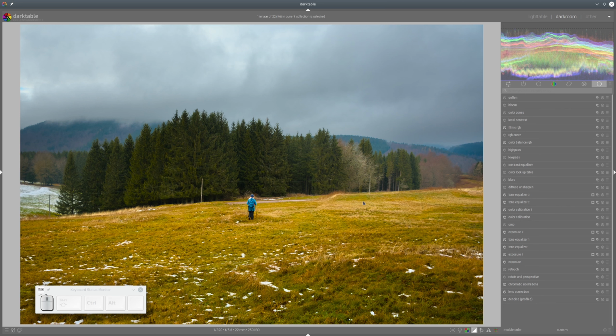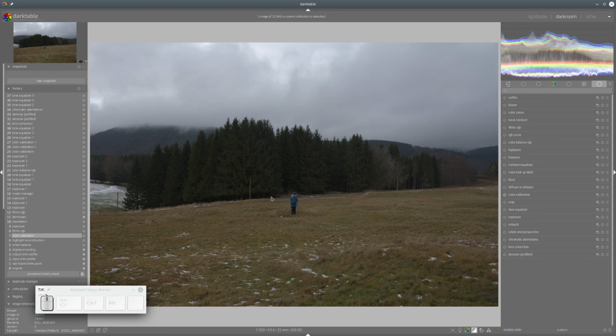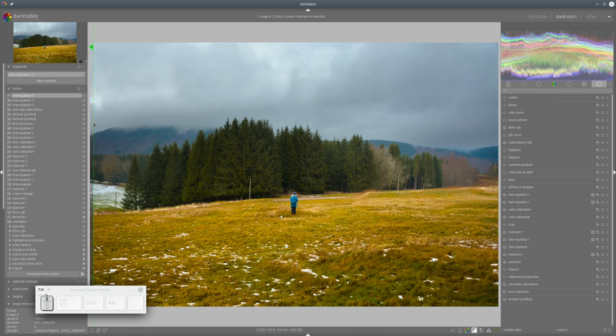As you can see, we have improved our photo quite a lot. So let's see before and after. Let's go, I don't know, to the color calibration. As you can see, we have here quite a boring photo. Take a snapshot, go to the last step, and as you can see, we have a nice colorful photo.